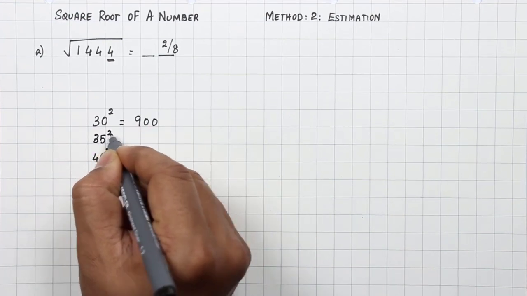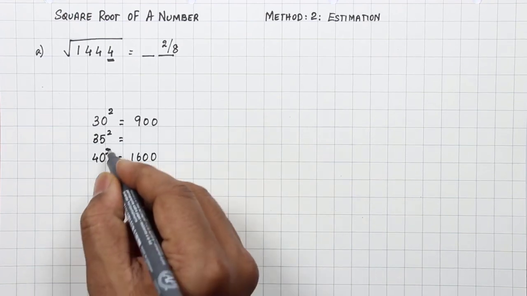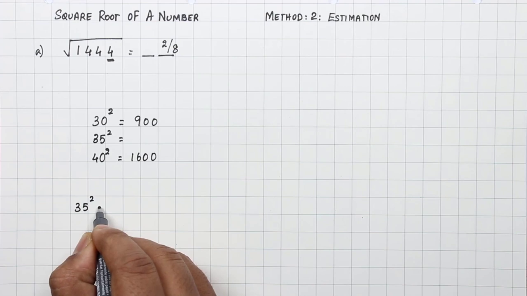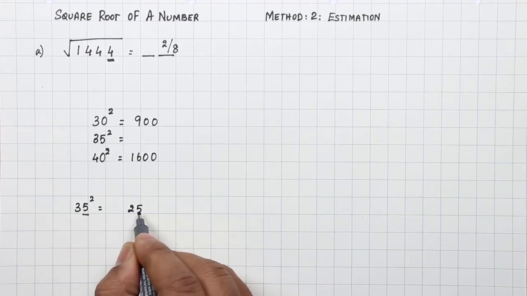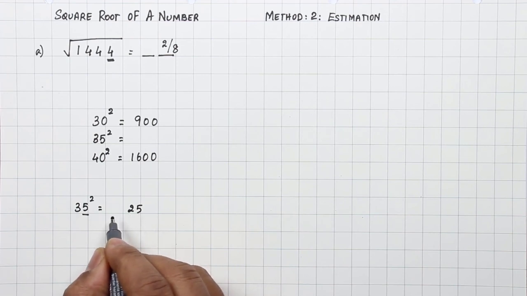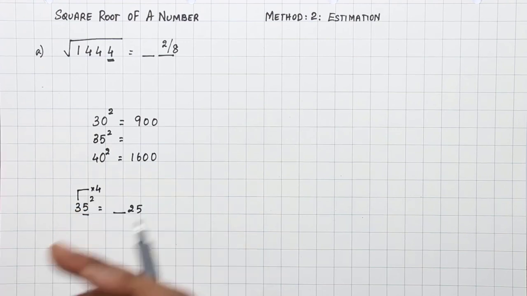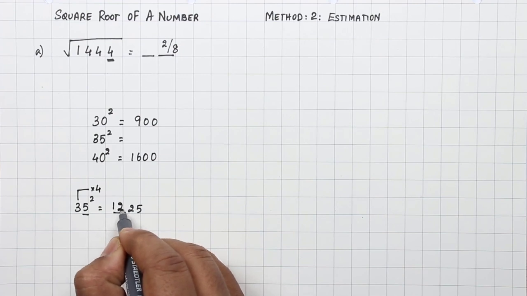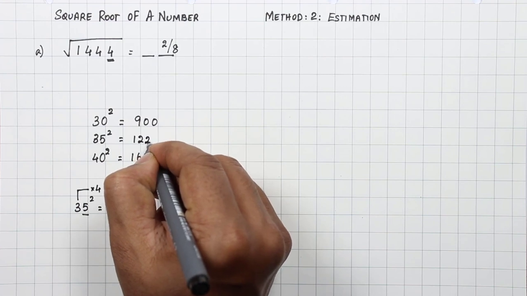Now take the in-between value and just square that number. So say for example 35 squared. Now what is 35 squared? Numbers ending with 5 are much easier to square. If you have 35 squared, the last two digits are going to be 25, since you just take 5 squared. And the digits before this are the product of the first number 3 and the next consecutive number, 4. So that is 3 times 4, which is 12. So 1225 is the square of 35.